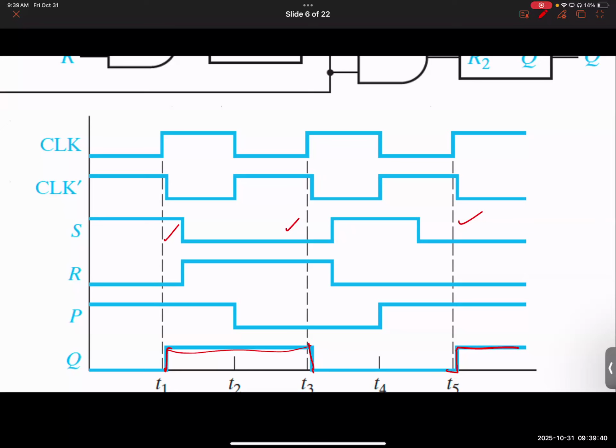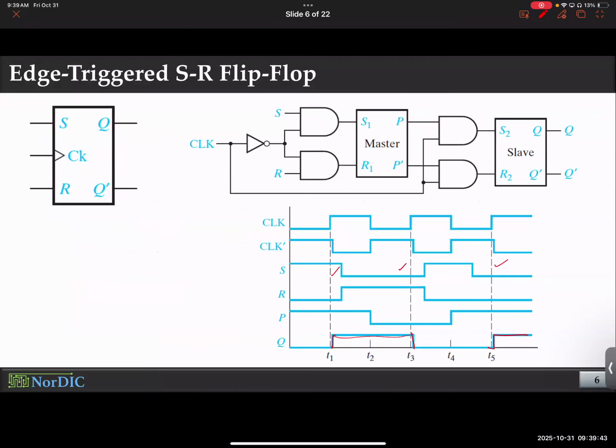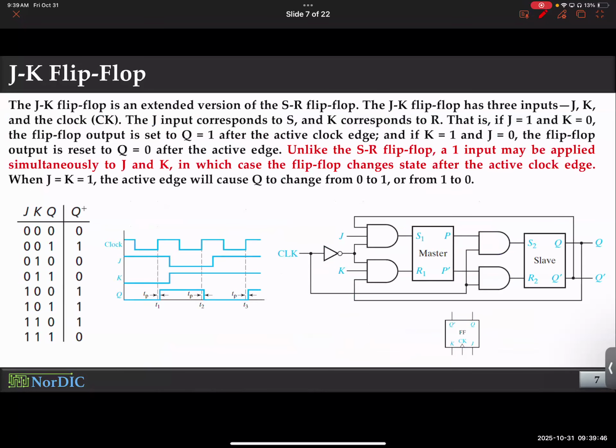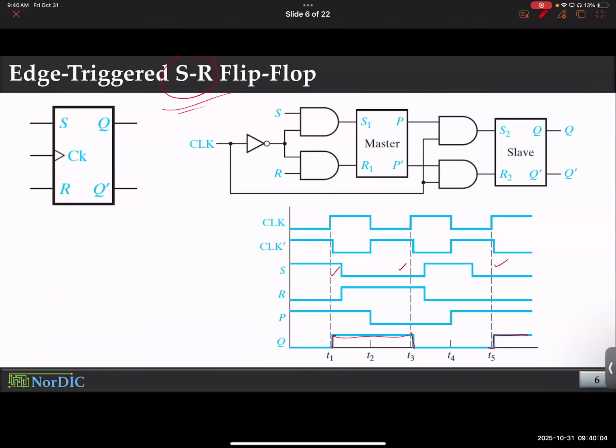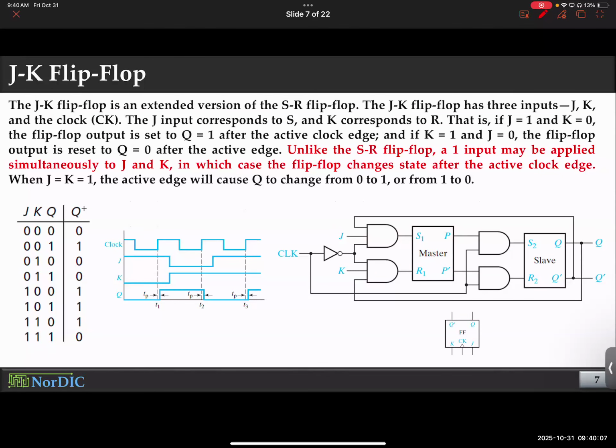All right. I will show you an interesting version of this SR flip-flop in this slide. I kind of skipped something which I didn't tell you, but here I will discuss this. So JK flip-flop is a version of an SR flip-flop. Here is how it works. Basically, J and K are similar to set and reset signals. J is treated like set, K is treated like reset. When J is 1, you try to set the output. When K is 1, you try to reset the output, and so on.